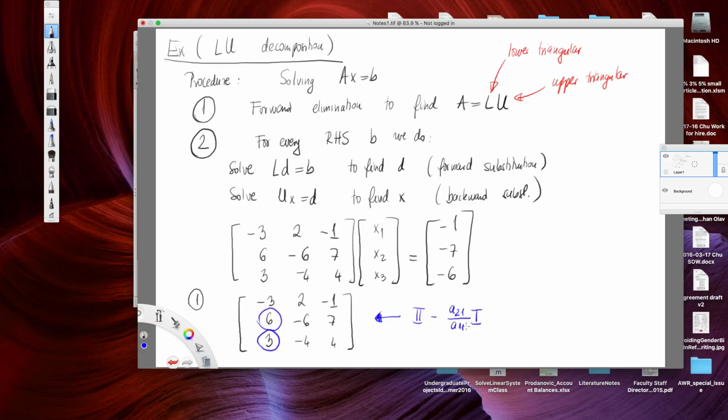Using this rule, just to stay consistent, I'm going to record this coefficient and immediately give it the name L21. So my L21 is 6 divided by minus 3, which is equal to minus 2. Can you basically do this operation? I can, and I'm going to change sheets, so I hope you have it written down.